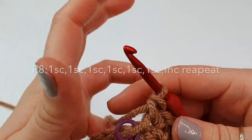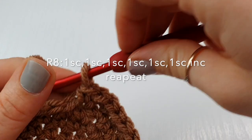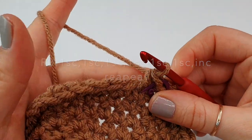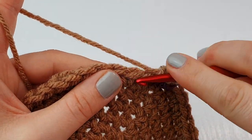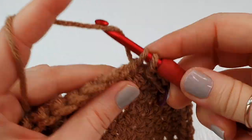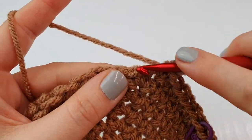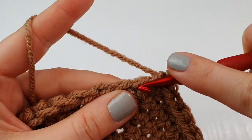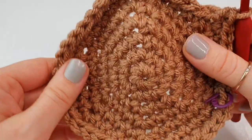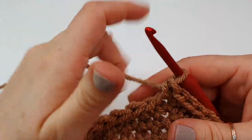For round eight, we are going to place single crochet again into this very first stitch and replace your stitch marker, and we are going to place six single crochet. So one, two, three, four, five, six, and now increase, one and two. And again, you will be placing six single crochet, increase, six single crochet, increase, six single crochet, increase. Okay, all the way around.